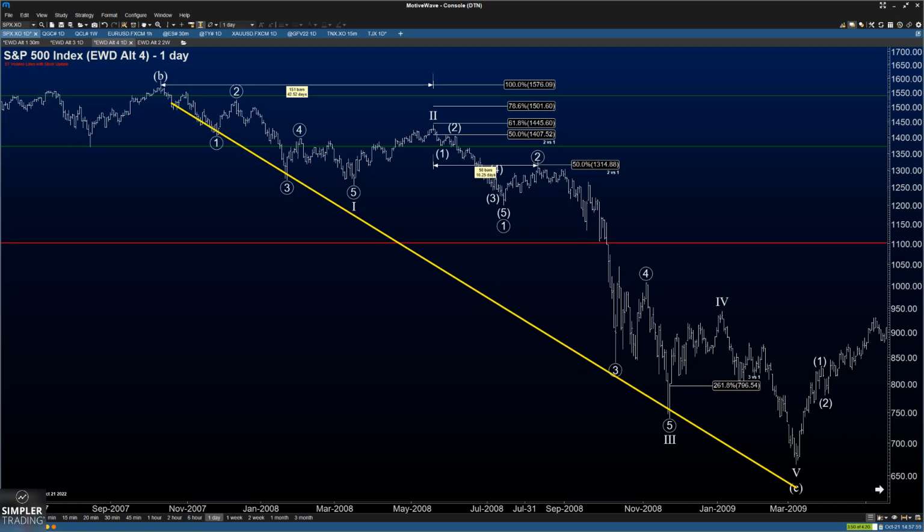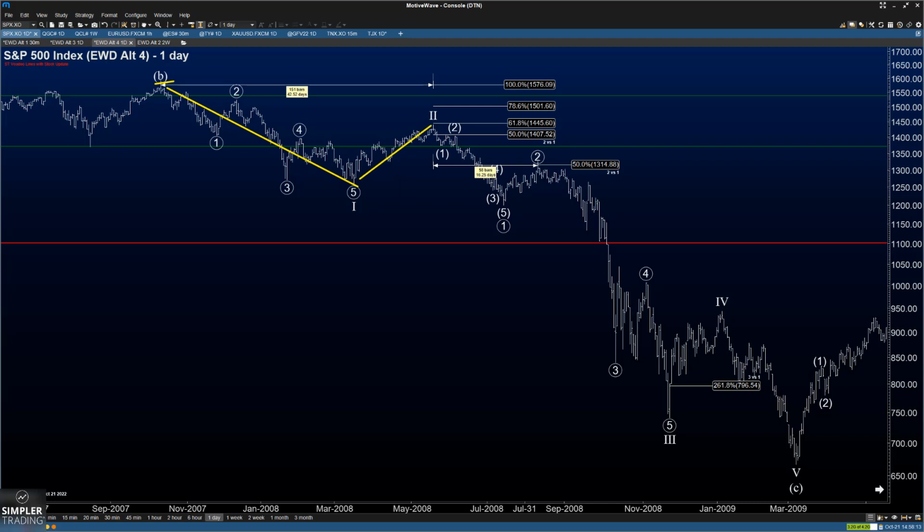And when we do things that way, for this initial leg down from the 2007 high to the end of the first leg to the downside, and then look at this first retracement, that first retracement is just about 61.8% when we do it here in log space. So I want you to keep that in your mind.